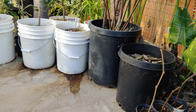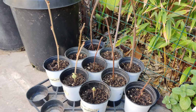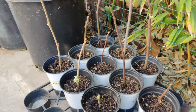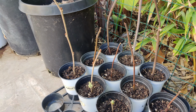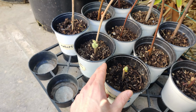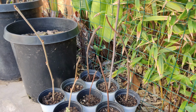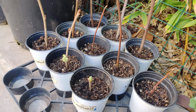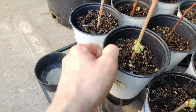Hey guys, I want to show you how to plant cuttings from certain trees and grow more trees from those cuttings. So here what I have are mulberry cuttings and fig cuttings.